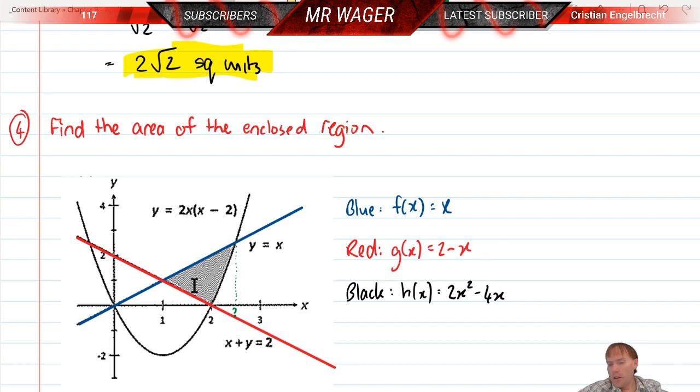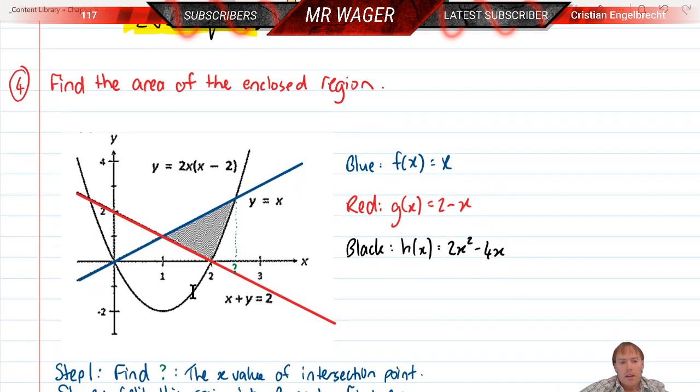All right, so the first thing we want to do is work out the intersection points. So obviously it looks very clear that these two blue and red graphs cut at 1, and they do. The other point that's really important to us is right up here where the parabola and y equals x intersect. So we need to work out the x value at that point. Don't just assume, don't just guess what it is. We actually have to use algebra to work it out. Okay. Then what we're going to do is split this region into 2 parts.